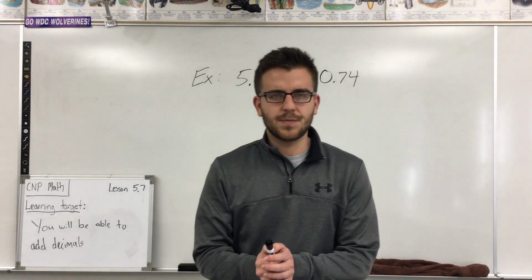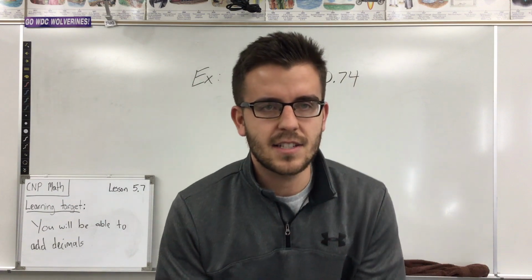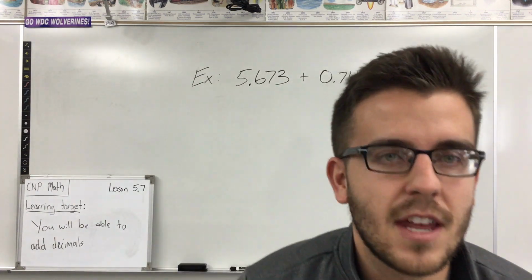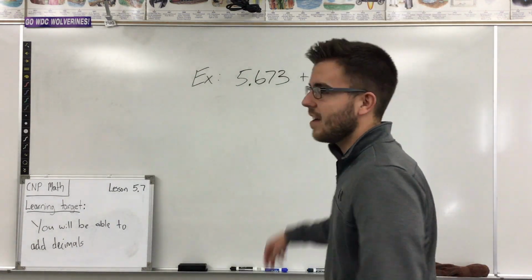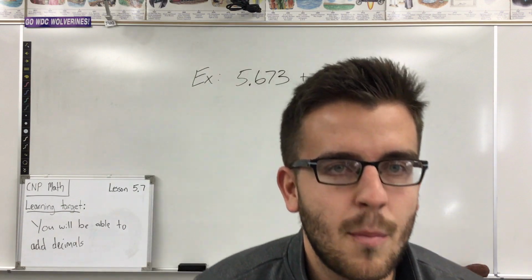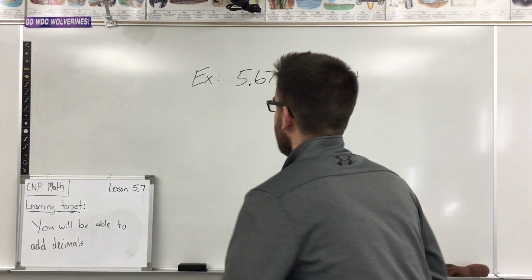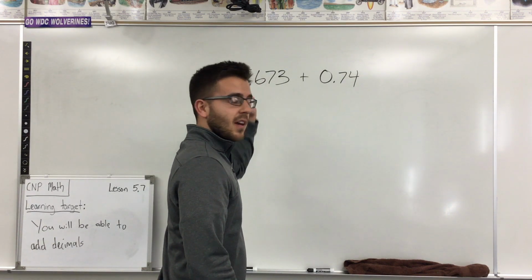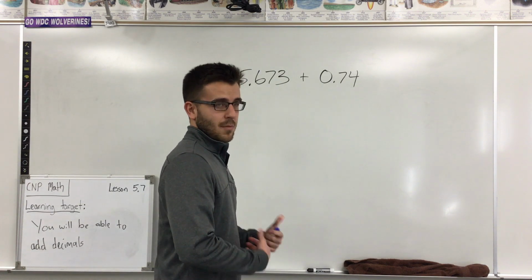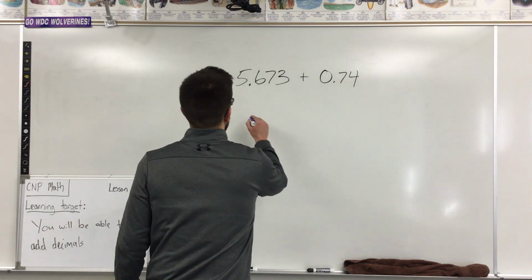Now I'm telling you, the number one thing when you are adding or subtracting decimals is to line up the decimal point. I repeat, the number one thing when you're adding and subtracting decimals is to line up the decimal point. Here we go. I'm going to rewrite this problem vertically because generally when we're adding and subtracting numbers, we need to rewrite them vertically and make sure they are vertical so that we can do the problem.